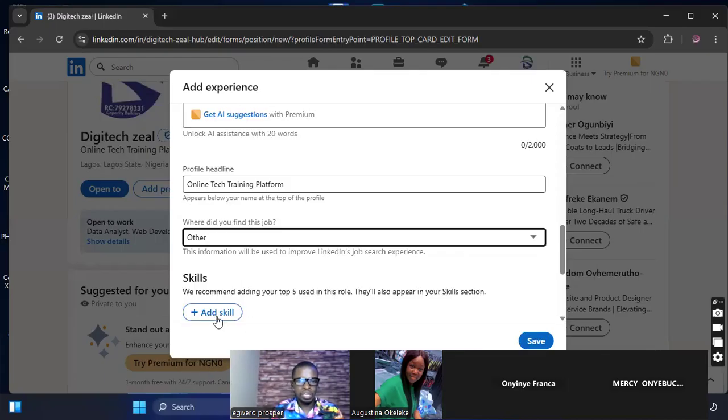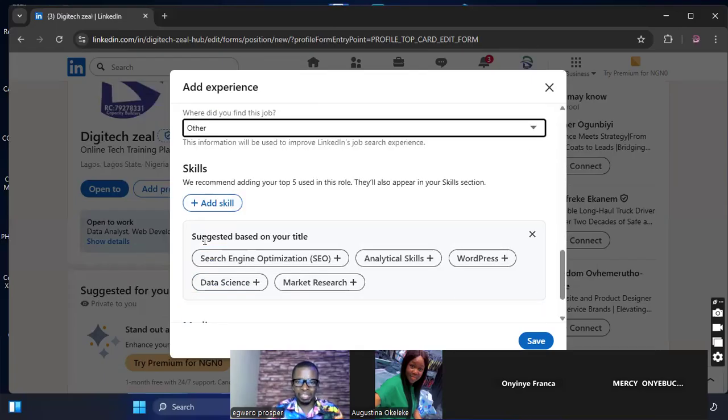So let's choose this. Then you can now start adding skills. Those set of skills that you have acquired, like the advice I gave us yesterday, based on the goal, know the one to mention, the one that matters. If you have acquired 1 million skills, this particular account, you are setting it off for which goal? To get a data analytics job or a web development job? If it is to get a data analytics job, it means that you should prioritize your experience on that aspect.